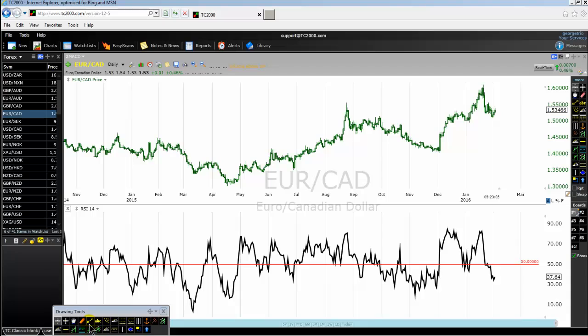But let me put the vertical line there so you may understand the challenge that traders face when they try to use the RSI like this. So here we are, the RSI went from the oversold, crossing above the zero line, crossing above the 50 level for the first time, telling us that this asset, the Euro Canadian on the daily chart, is a bullish financial instrument. So I'm going to put a line there.